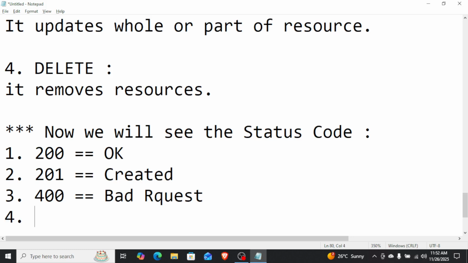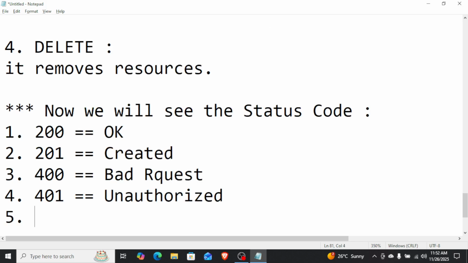Fourth one, 401 status code is equal to unauthorized. Fifth one is 404 status code equal to not found.